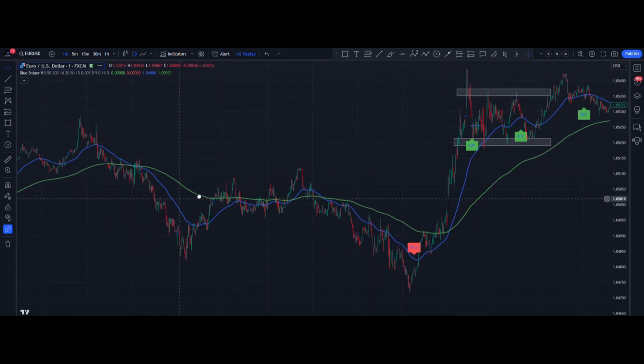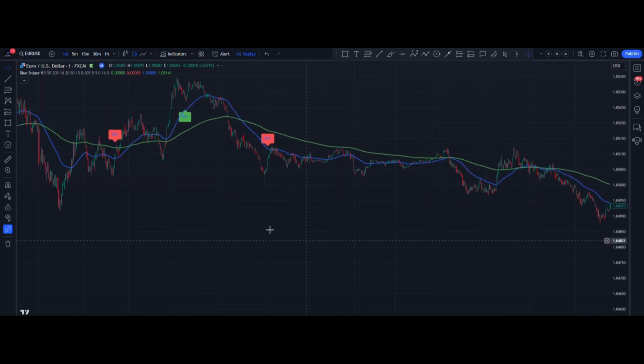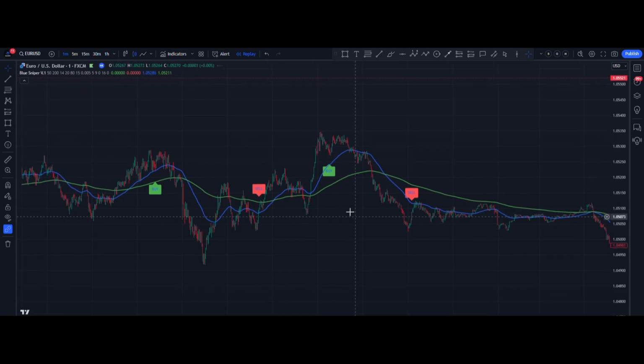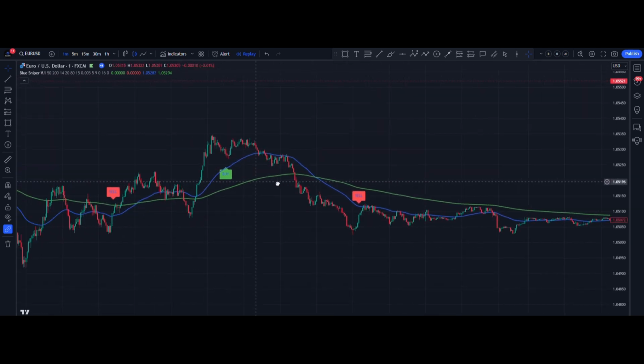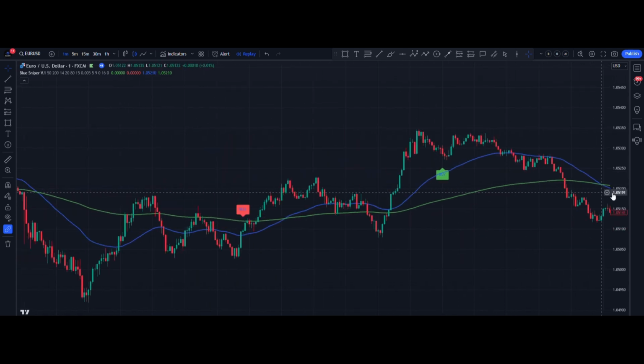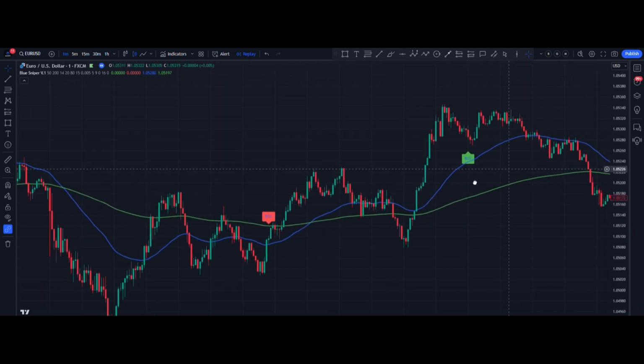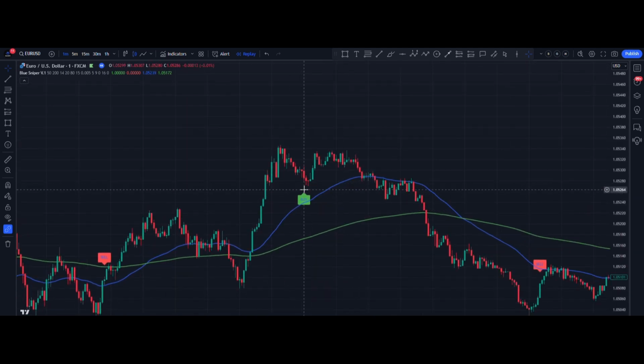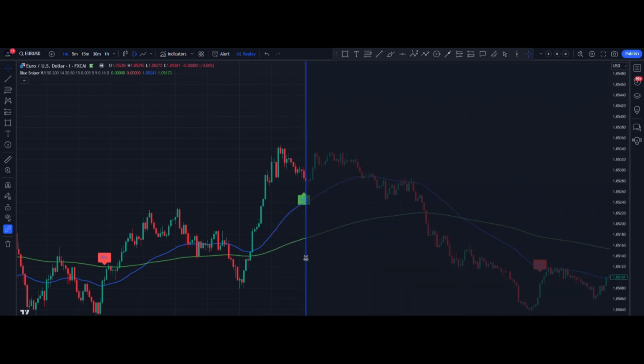So let's see if we can find another buy scenario here. Okay, here's one right here. It looks like it kind of came out. I was trying to find another higher high, but let's see if this one played out for us. All right, so let's look at this buy. Here's our buy, and let's do a quick replay. Let me slow it down a little bit for us.